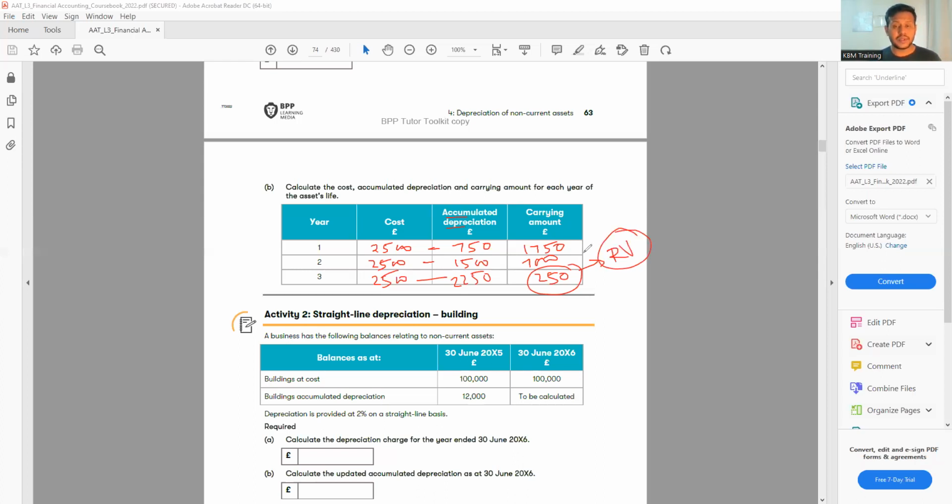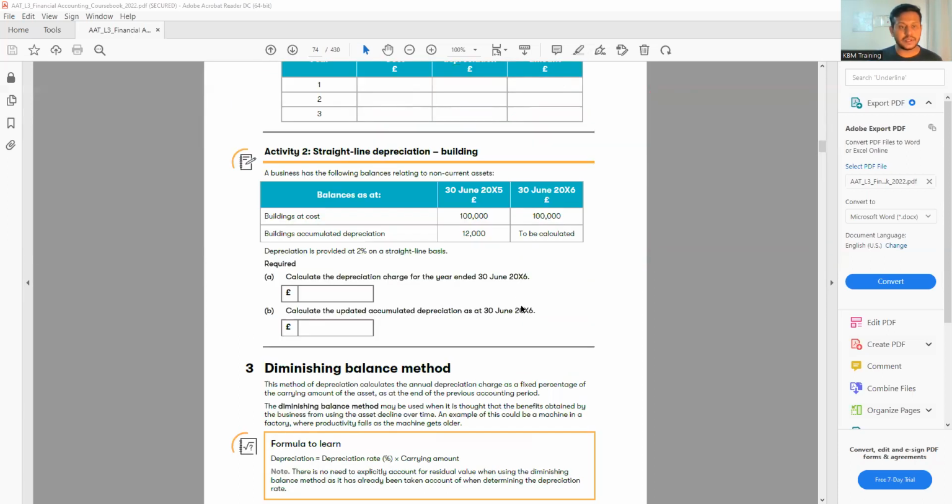So this is the story you have to follow in order to show the depreciation and how much is the accumulated depreciation. Accumulated depreciation is accumulated every year. How much was last year, this year will be added. How much was the last 2 years will be added. How much was the last 3 years will be added. So it will keep growing. Obviously, if the accumulated depreciation is more, then the carrying value will be less. All right, let's try another one.